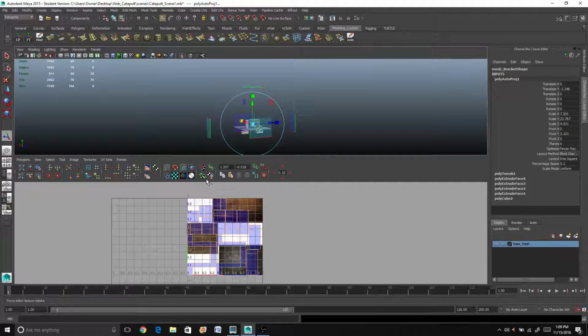And you guys don't have to assign it to the same spot I am. You guys can pick whatever texture you want. You can make this metal or wood or a different kind of wood or create your own texture, for all I care. It doesn't really matter. We're just going to go through and do this like everything else.